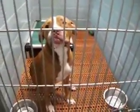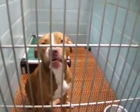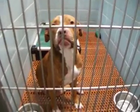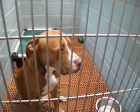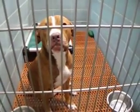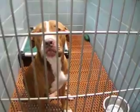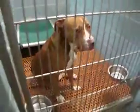Next up is a dog whose name was changed. Originally, when this dog came in the shelter, his name was Fluff Fluff, but it's been changed to Rusty. Rusty weighs 58 pounds and is a high energy dog, although you couldn't tell it from looking at him in his pen. His 2-year-old serial number is 301536.